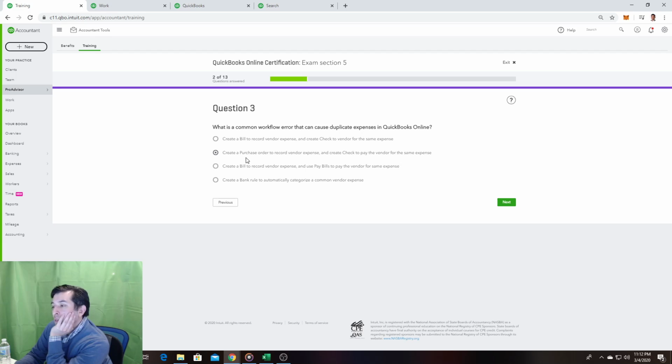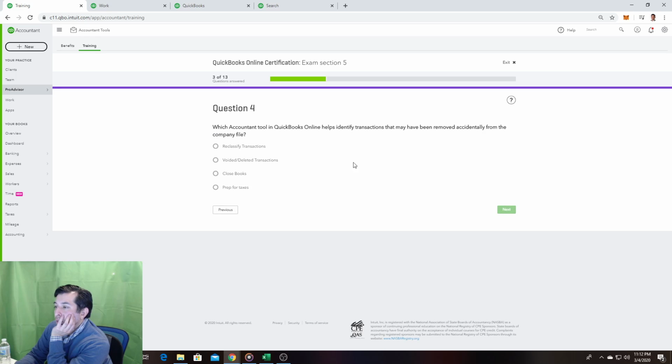That's it. Which accounting tool in QuickBooks Online helps identify transactions that may have been removed accidentally from the file?